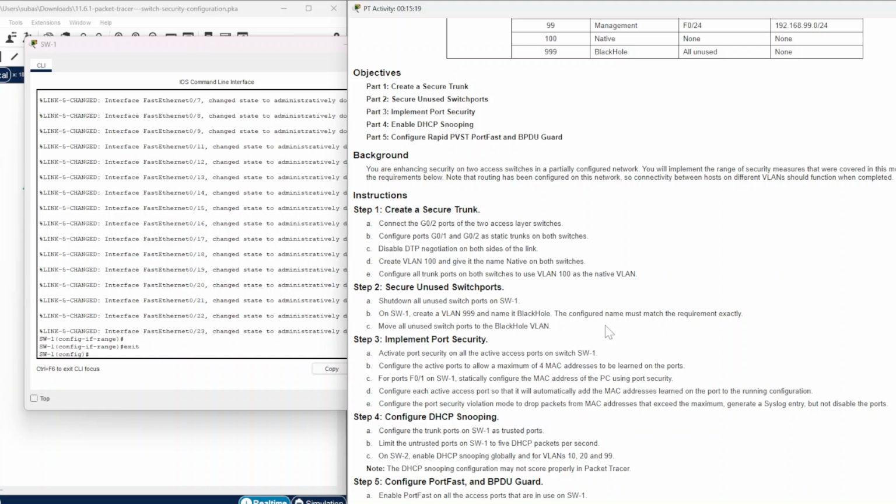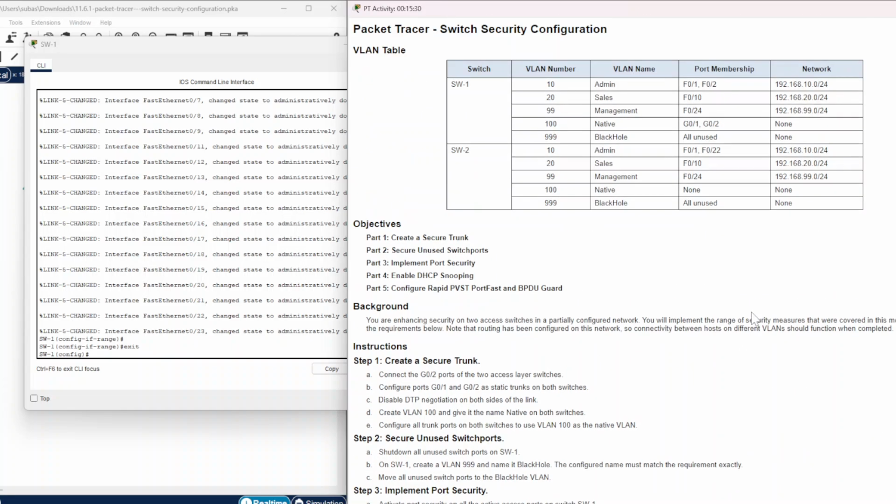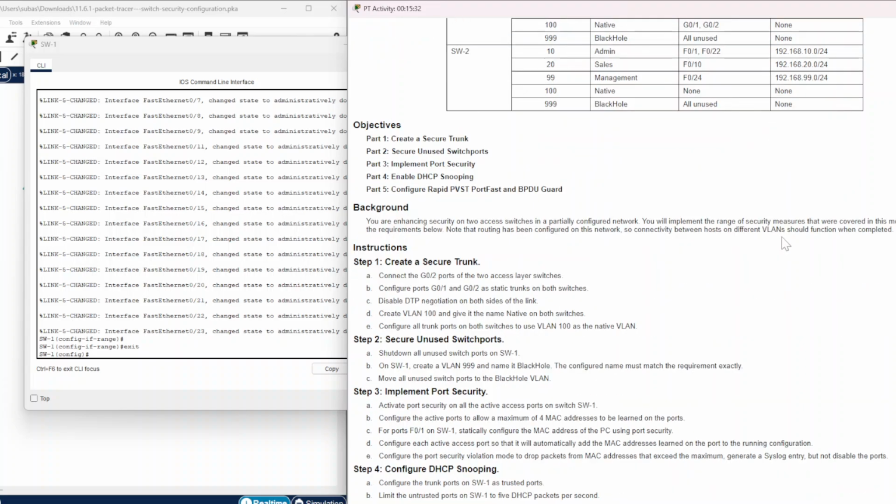And then on switch 1, create a VLAN 999 and name it black hole. The configured name must match the requirement exactly. And we're gonna move all unused switch ports to that black hole VLAN.